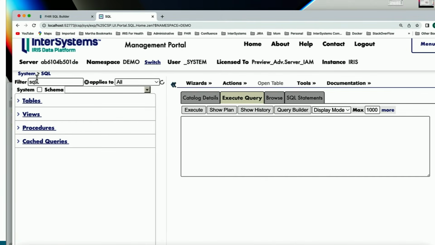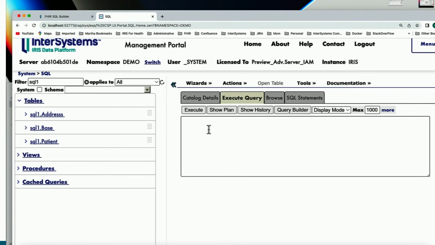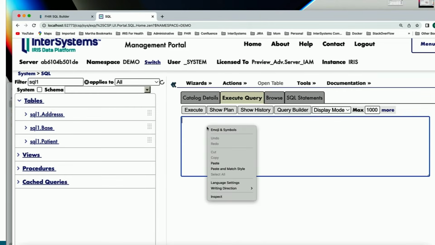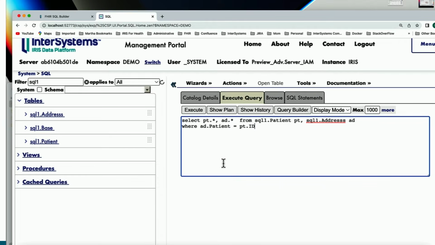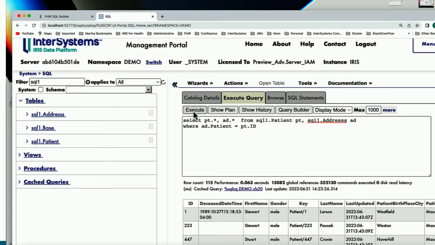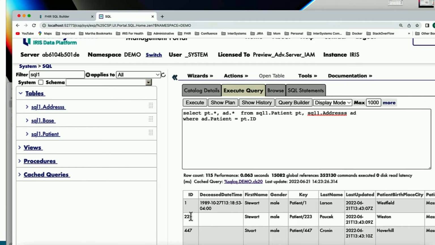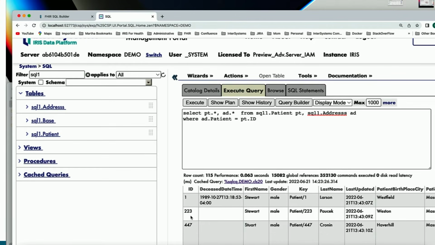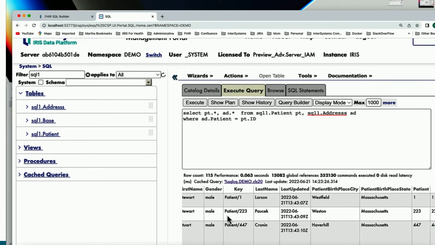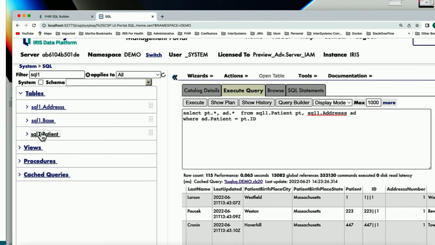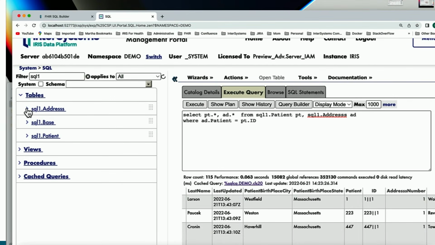So at this stage, what I could also do, I could join these two tables together. And rather than type this all out, I've just copied it and pasted it in here. And you could see what this is going to do is join the two tables, the patient table and the address table, together, so that in any projected table, you could easily develop queries going against multiple tables.